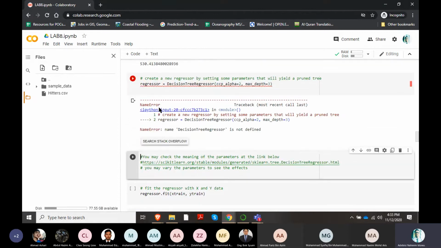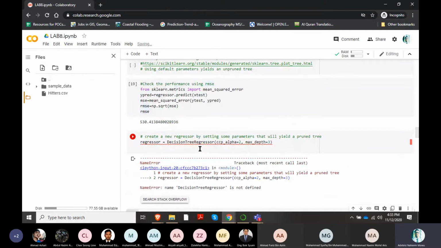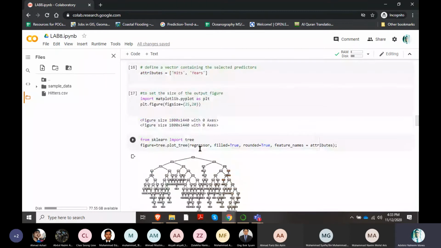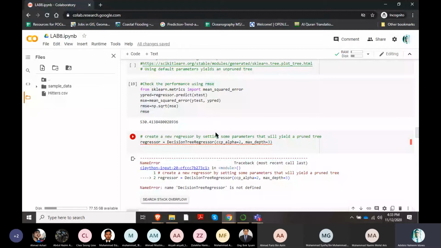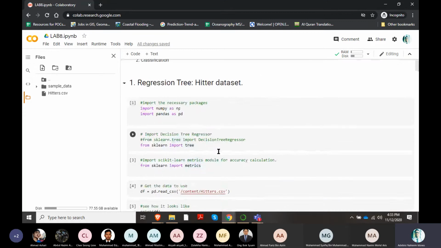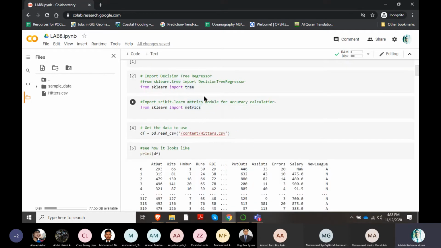Oh my, DecisionTreeRegressor is not defined. What this is saying is that we have not defined this. The reason is, remember, I told you at the beginning of this lab that there are 2 ways you can import your decision tree.